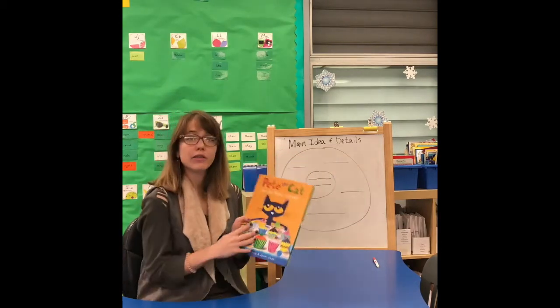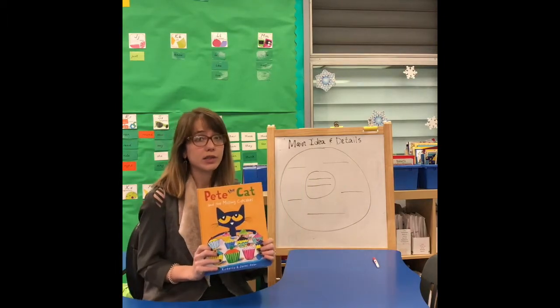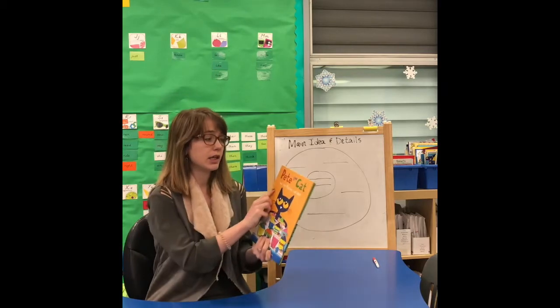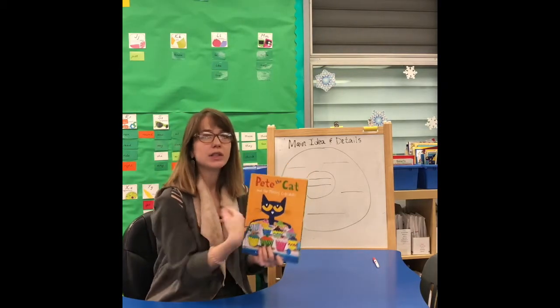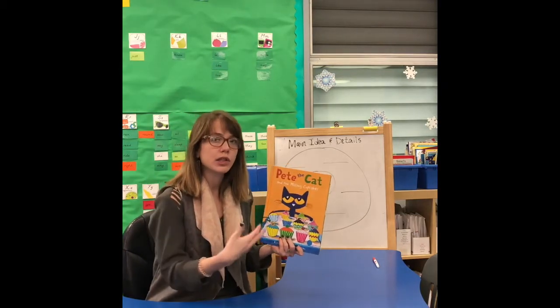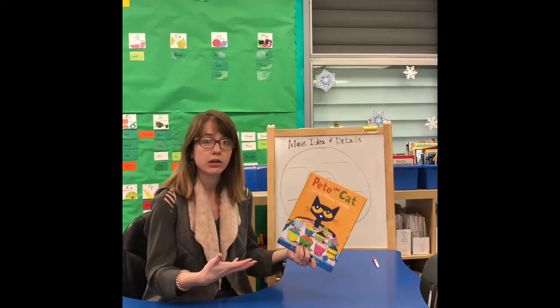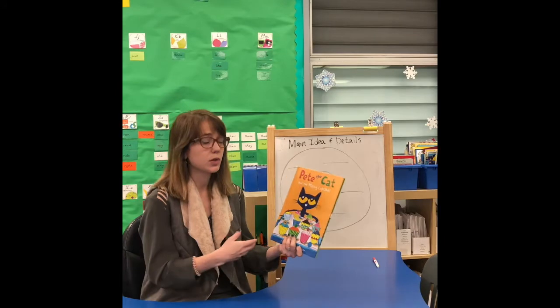Okay, so now we're going to find the main idea. So if your child has read a story to you, the way to look for the main idea is by using the title as well as looking through the book. And you can do that very quickly. So the main idea is, what is the story all about? And you can ask that question, what is the story all about?